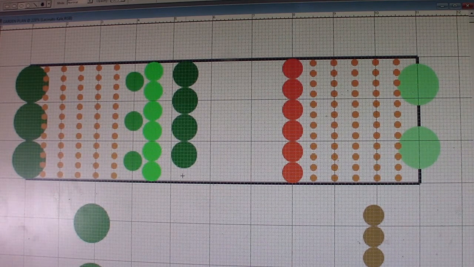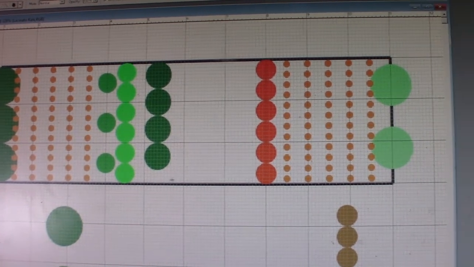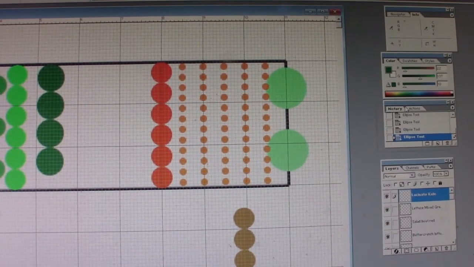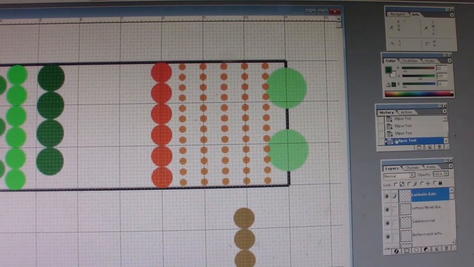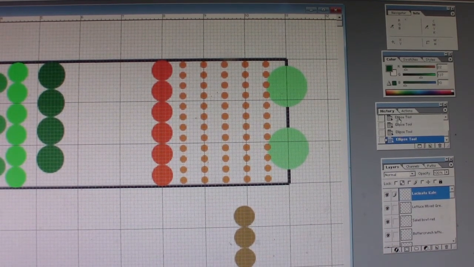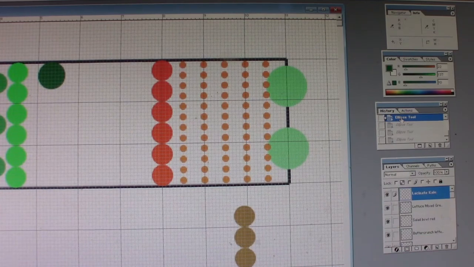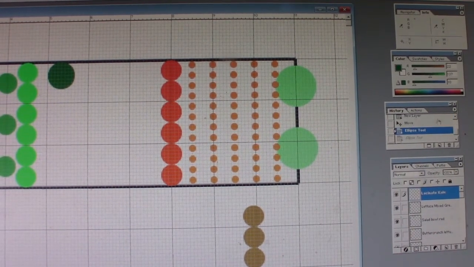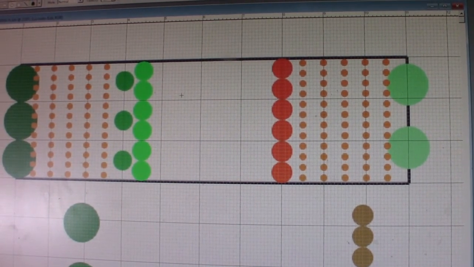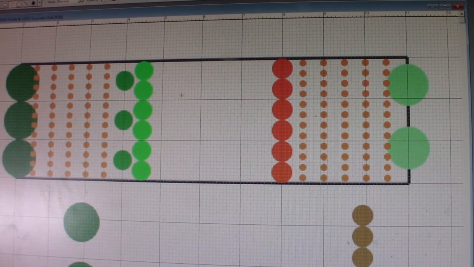See, now I have 4 left here. So to space them out evenly, I'll go over here to this one here, and I go back up. You see, this is the history. 1, 2, 3, 4. And I go up one more. Now all my kale is gone again, because I'm going to redo them.